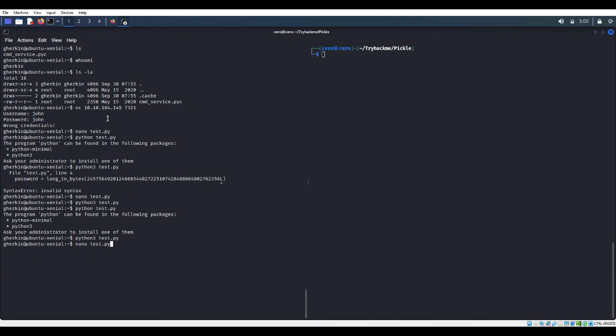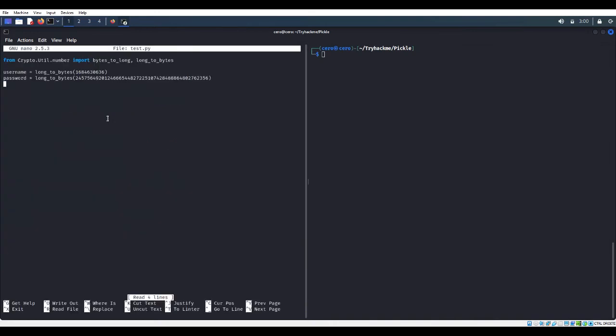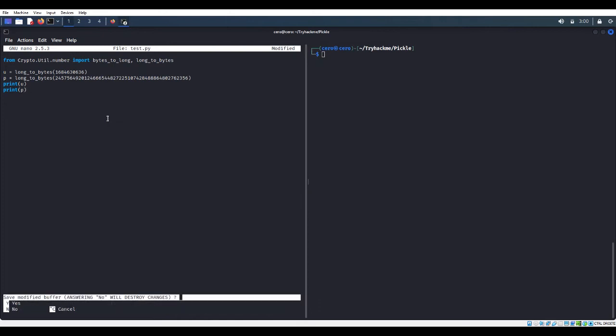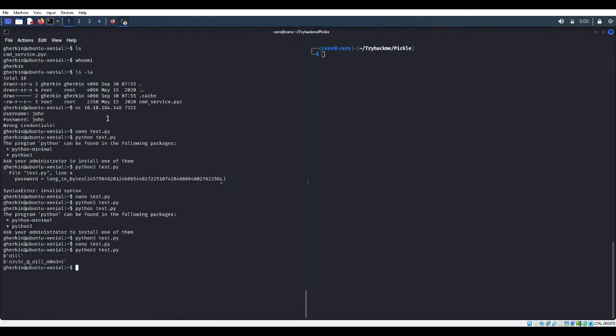So dumb, I'm expecting some output, but I'm not printing anything. Oh, not 2 bytes. So we have the username and the password printed for us.